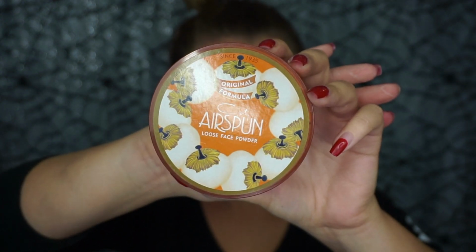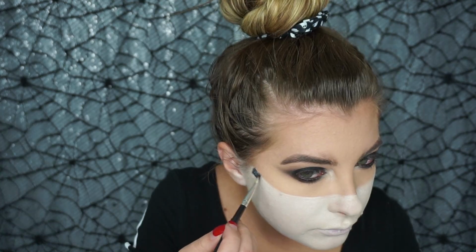And once everything's on there, I'm going in with my absolute favorite powder. It smells amazing too. This is the Airspun Loose Face Powder, the original formula. It is supposed to be translucent, but it's not super translucent. So just have a light hand when you're using this. And we are just going to set everywhere that our white paint is.